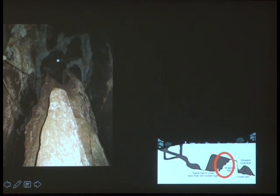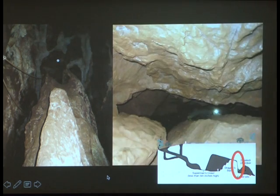They kind of hung on to the rope while they're climbing up Dragon's Back because there are steep drops on either side. And then, if that wasn't hard enough, they have to shimmy down this chute here, which is actually the narrowest point of the cave. Not even this one, but this chute, they have to kind of shimmy down, and then it opened up into the Naledi chamber.